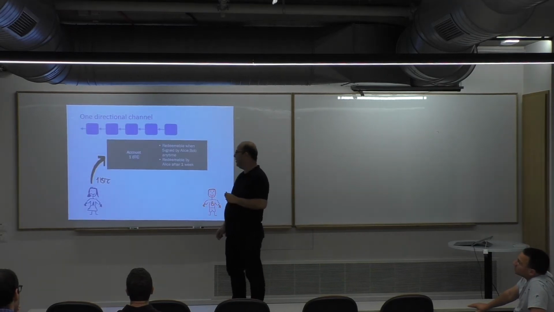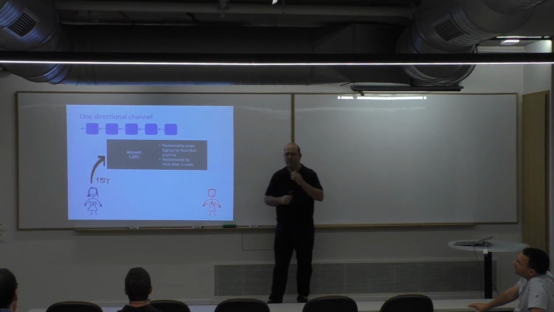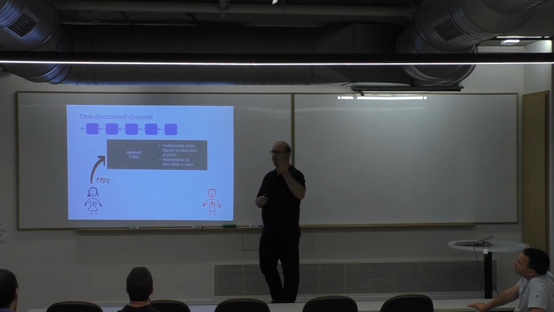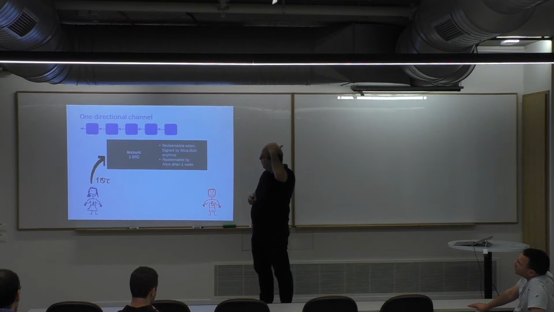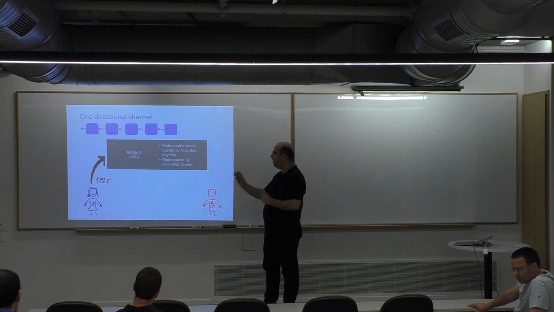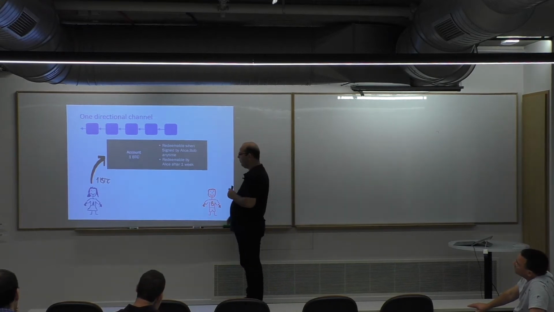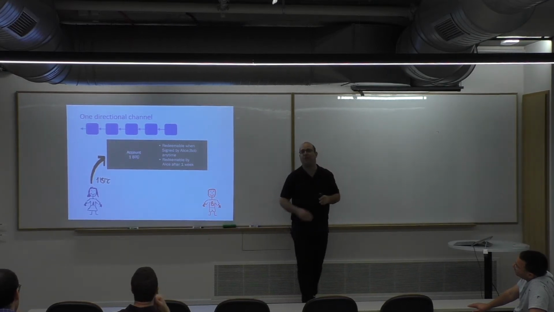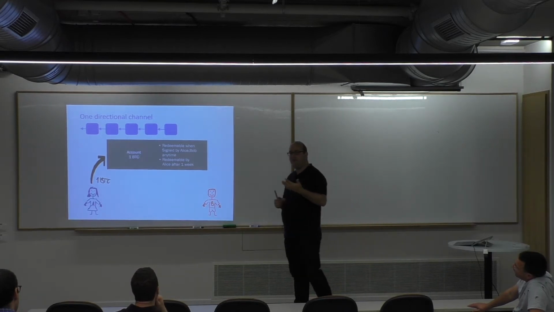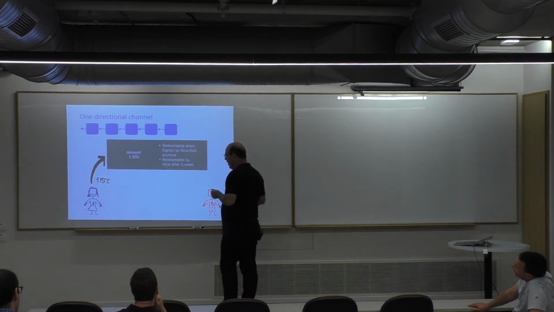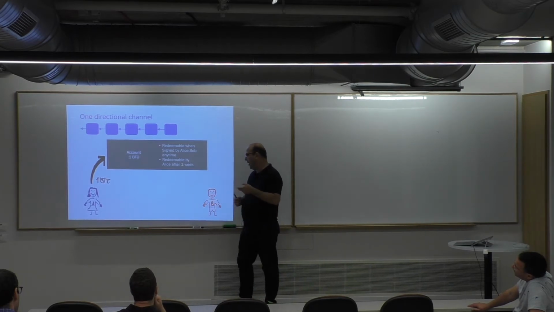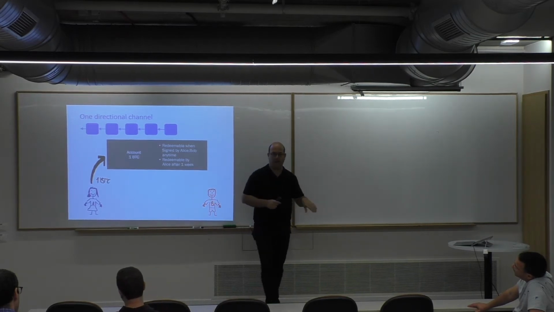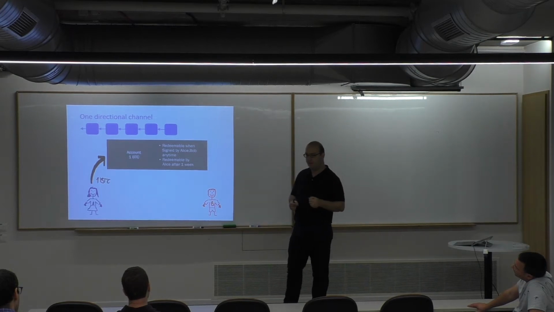And I want to start with an example of something called a One Directional Channel. This is maybe the simplest construction that we can give for the Lightning Network, the primitive that we later use to construct the whole network. So what we want to have is Alice and Bob are 2 participants who want to pay each other money, and they meet up frequently. So maybe Alice wants to pay Bob every day. She goes to the store and buys a stick of gum.